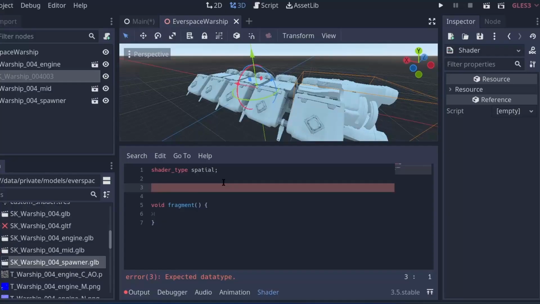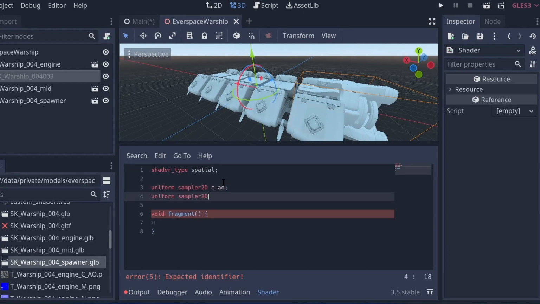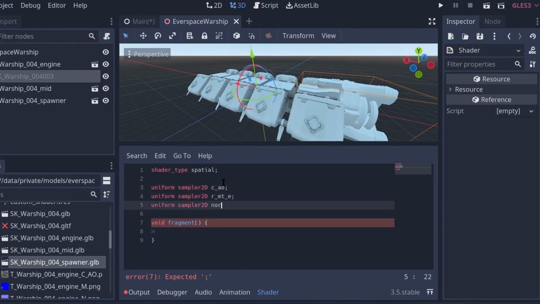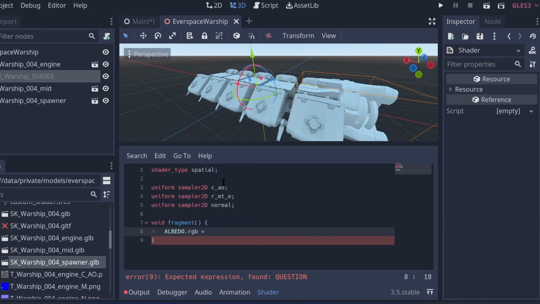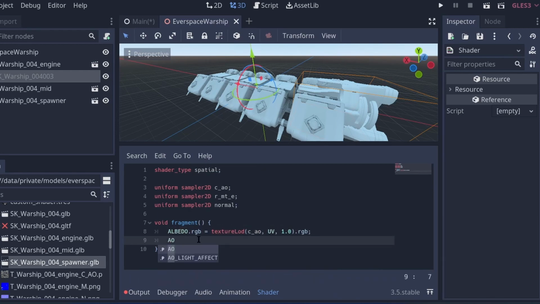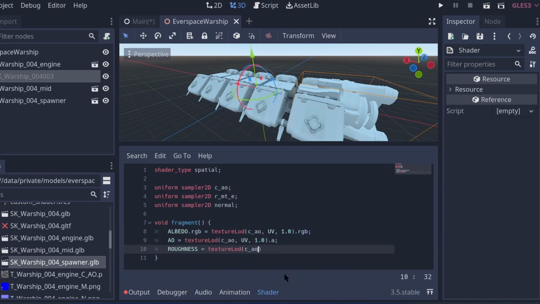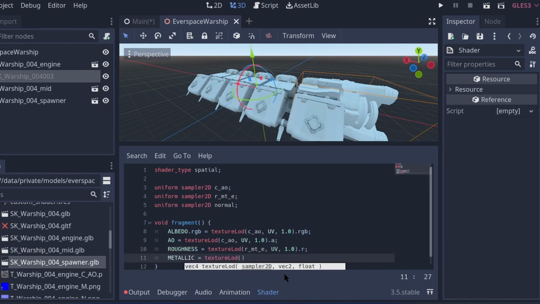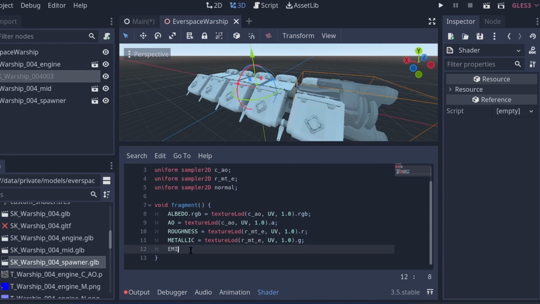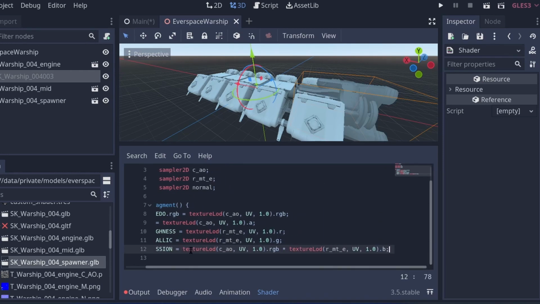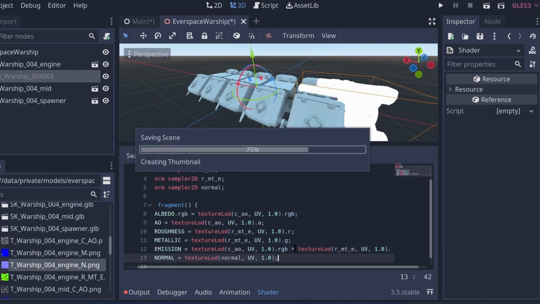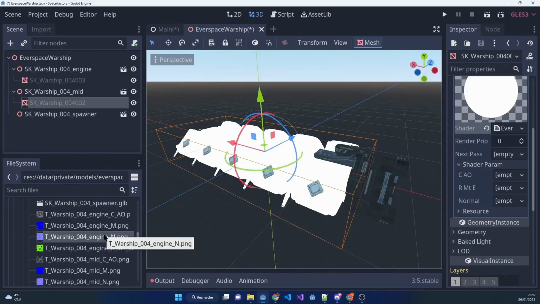And so with those three textures, I managed to bake something that I could bring into Godot and then write a small shader that would take those three textures as parameters and set the related values, meaning the albedo, the normal, the emission, the metalness, and then the roughness, which are all part of the basic material workflow of Godot. And what do you know, with a bit of tweaking of the environment map, I think it looks quite all right.